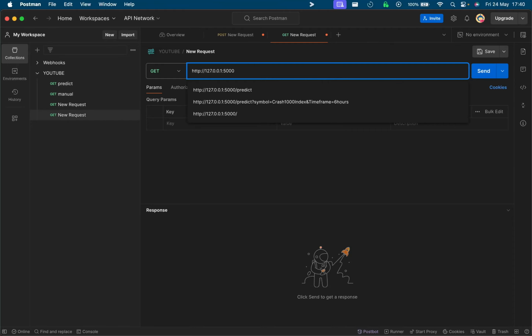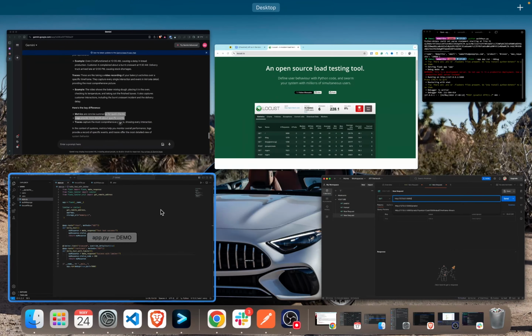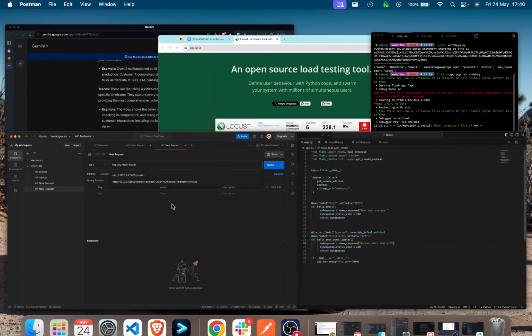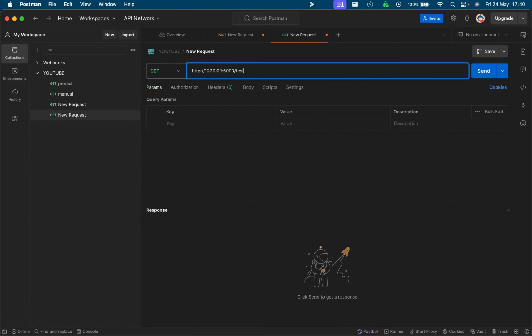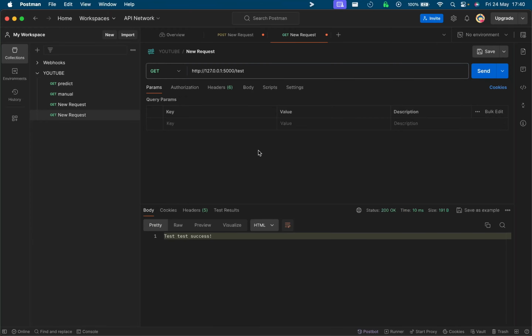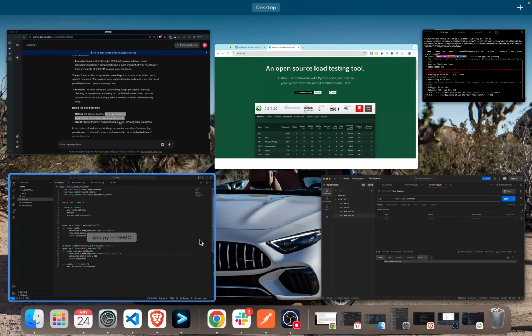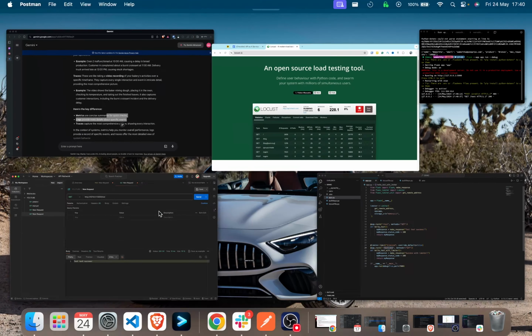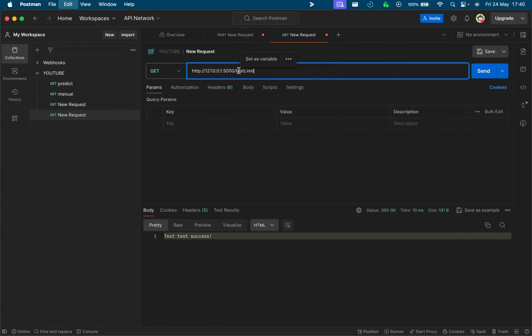So if I come to this, the URL for this is /test. So test success, and then test limit, success with limiter. So if you were to try, we're saying 2 requests per second, so 1, 2.